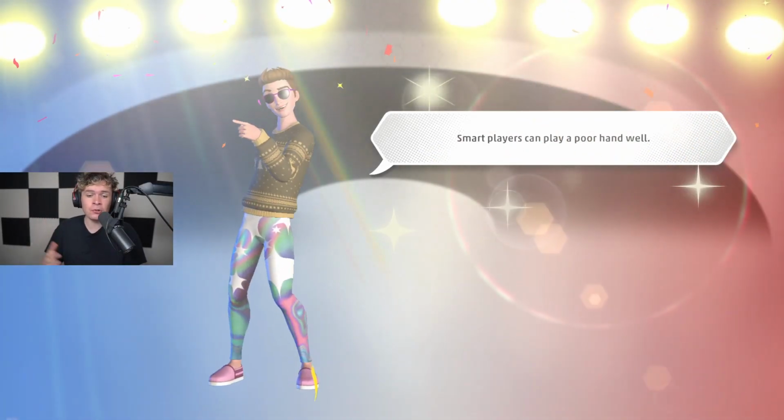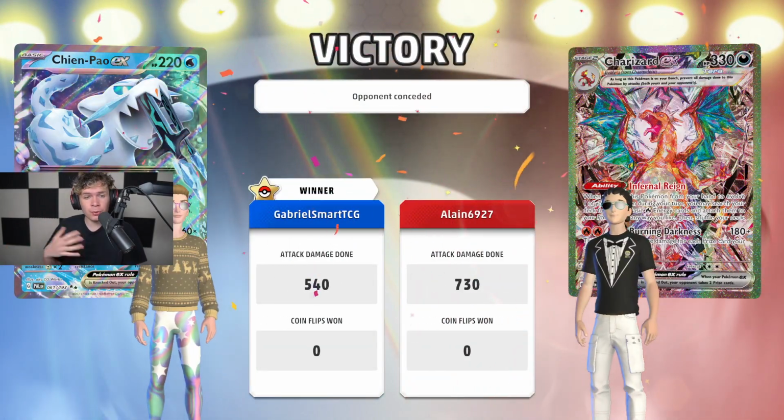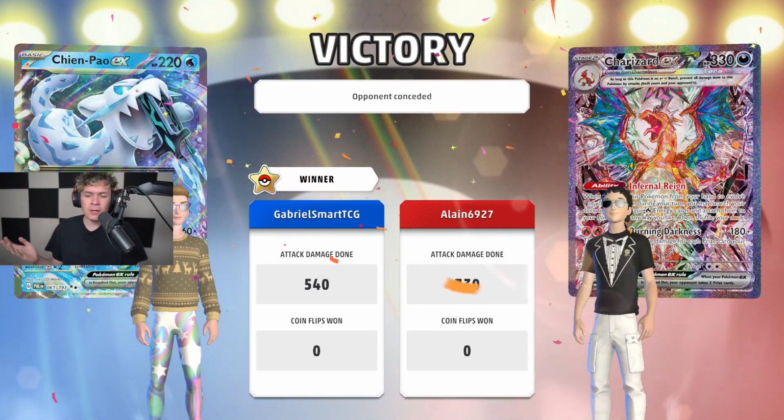Looks like we're able to take down the Charizard deck. So it actually has a decent matchup into Charizard. As you could see, being able to respond with 360 over and over again isn't actually that hard if you're able to set up. But anyways, that's going to do it for the video today.